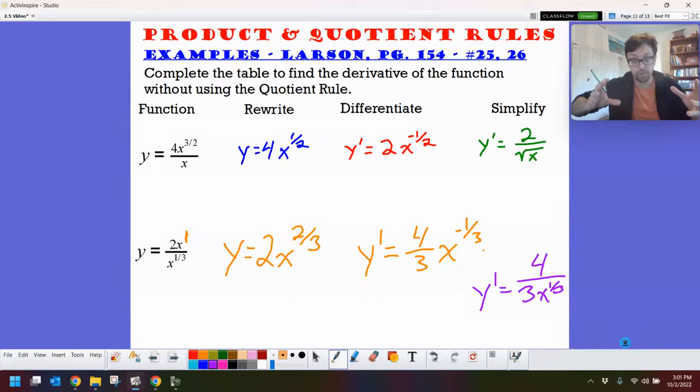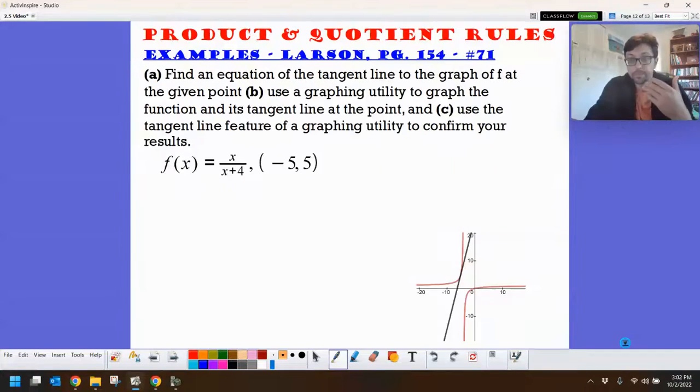So whenever you're looking at quotient rule, think about, can I make this a little simpler for myself? In this example, I want to think about, okay, well, can I make that a little bit simpler when I'm finding the derivative? Because I need the equation of the tangent line. The equation of the tangent line needs the slope at any point, so I need the derivative of that function. So I need to figure out what f prime is. Could I simplify that? Yeah, I could.